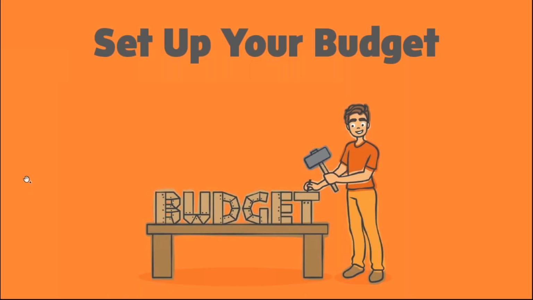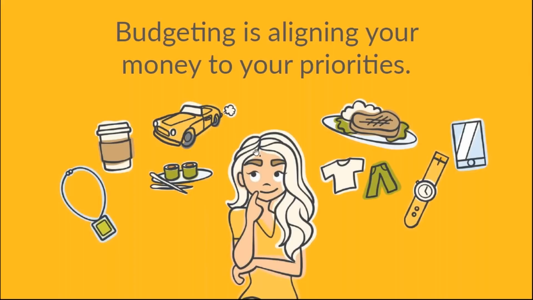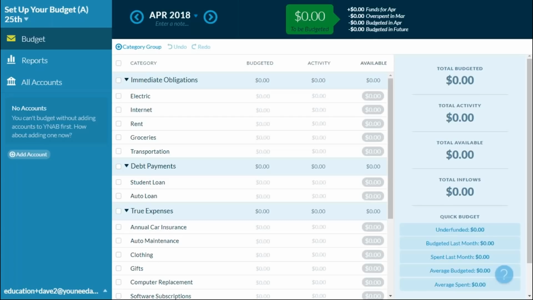So let's take a little look at setting up your budget. Now, budgeting, it's all about helping you to align your money to your priorities. So we're going to have a short demonstration of the first two of YNAB's rules, and also I'm going to show you the goals feature to do it. And then we'll have time to open up for your questions about what we've covered here today. So without further ado, here we are.